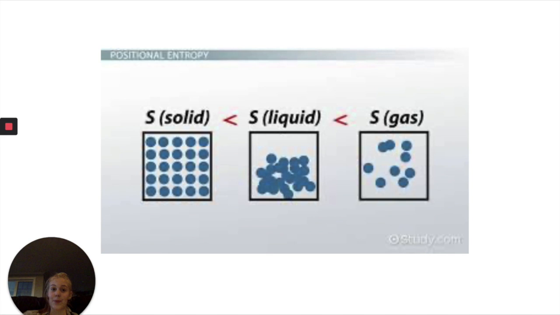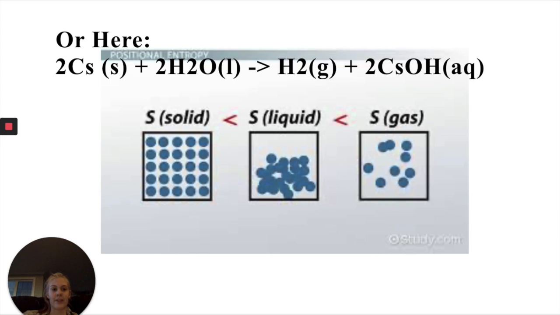What about entropy? If we look at the chemical equation, pictured on the previous slide, we can see that the number of particles goes from 4 to 3, which would indicate, over the course of this reaction, substances become more organized. However, if we look at the states, we can also see that this reaction turns a solid and a liquid into an aqueous substance and a gas.